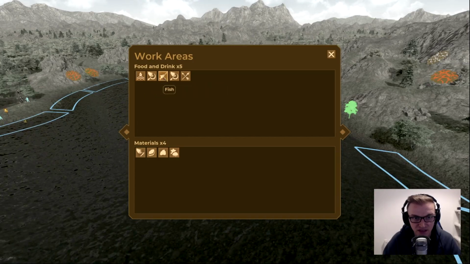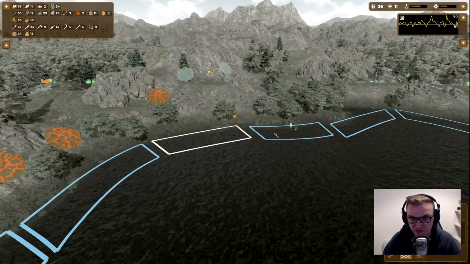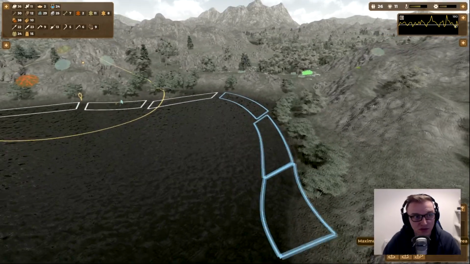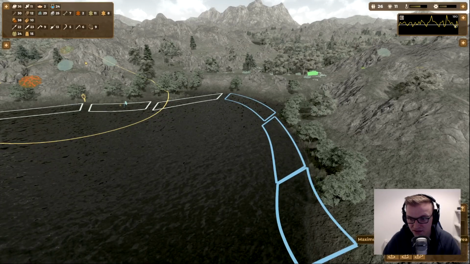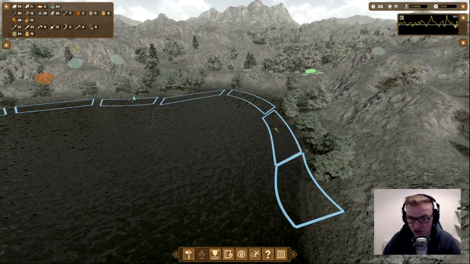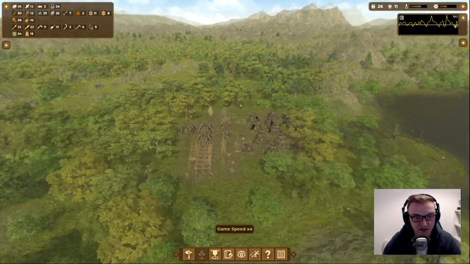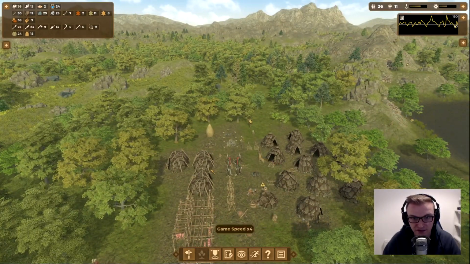Extracting water, collecting, and let's have a look at fishing. Imagine fishing's, you just fished all of them. Oh no, it seems pretty good. How much fish can we have? 20. Let's go for 25. Let's get 2 people maximum. Let's edit that work area and we'll fish there instead. And the water seems to be fine, that's coming in. So that should increase people's workload now.